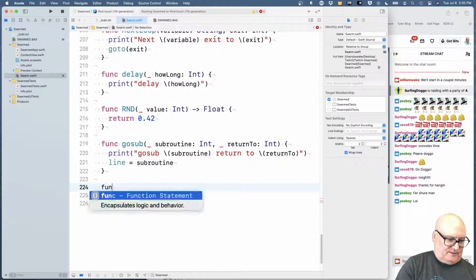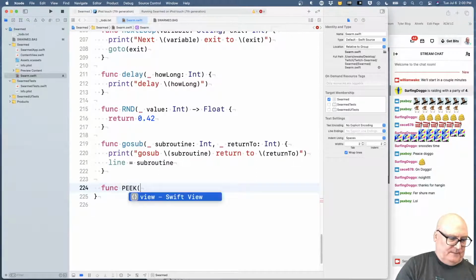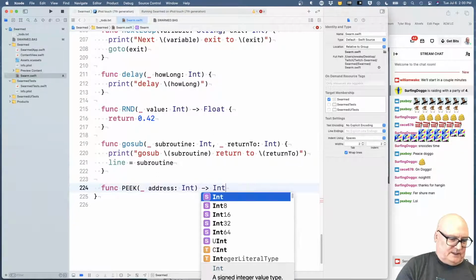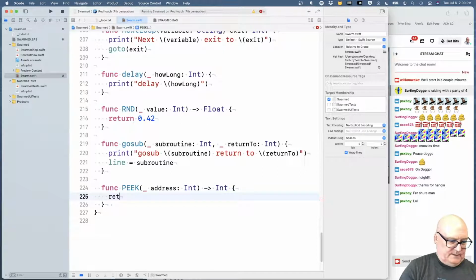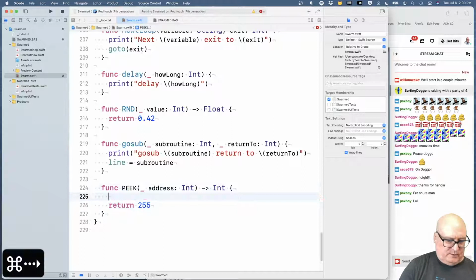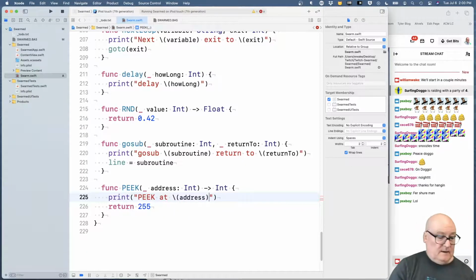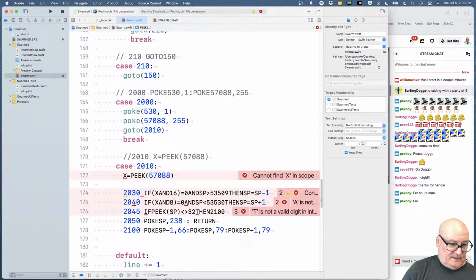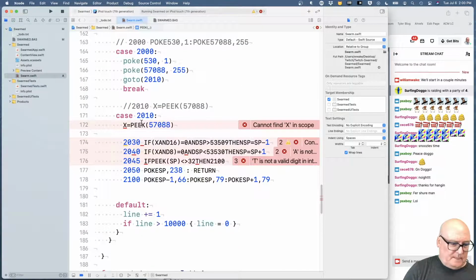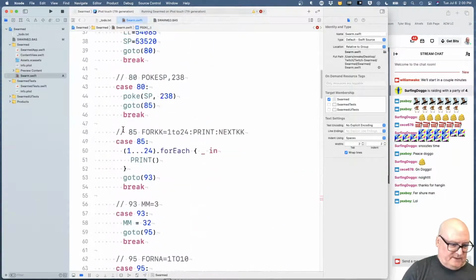And then the peek is going to read it, and then we'll decide which row is active. Okay, so function peek takes an address, of int, and it returns, we'll just say an int, even though it's really a byte. And I'll just hard code it, but maybe we'll give ourselves a little notice that we got into peek. Okay. We don't have x yet, so let's make that variable.